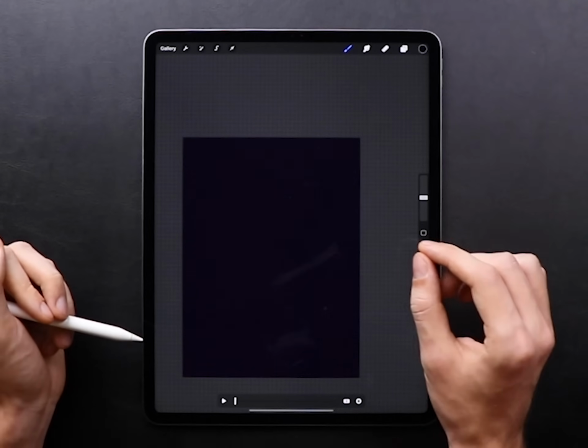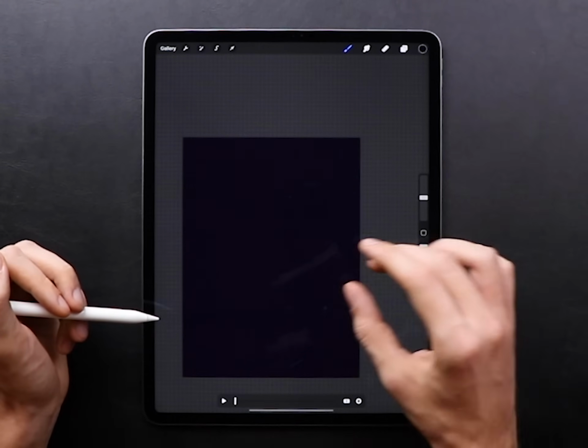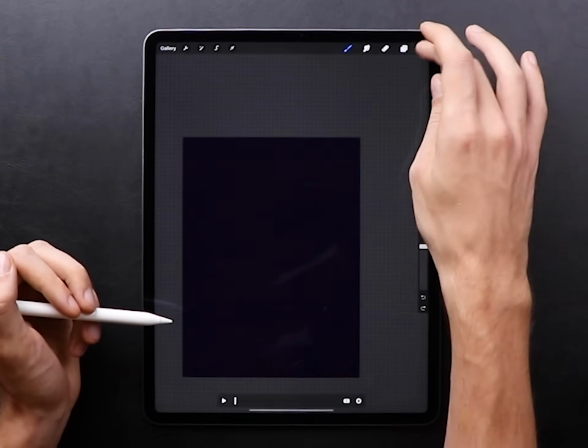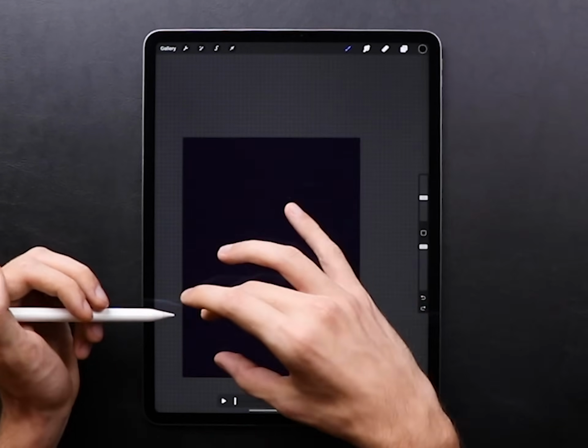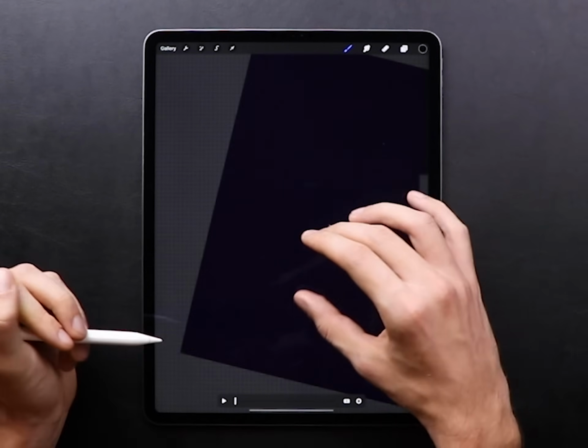iPad Pro. I start with a blank dark background and use Studio Pen brush. First, I will draw really subtle stones that might be hard to see for you.